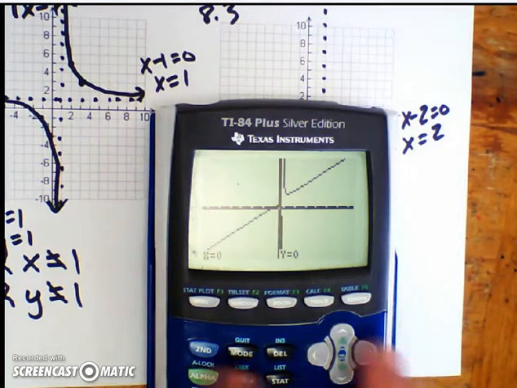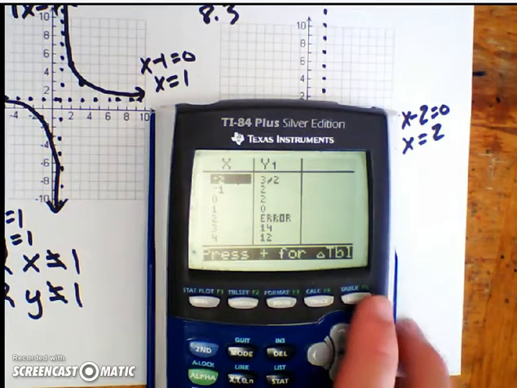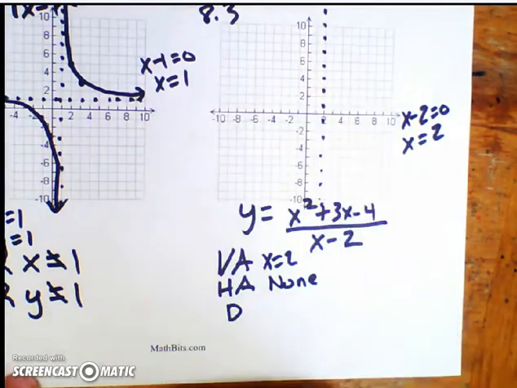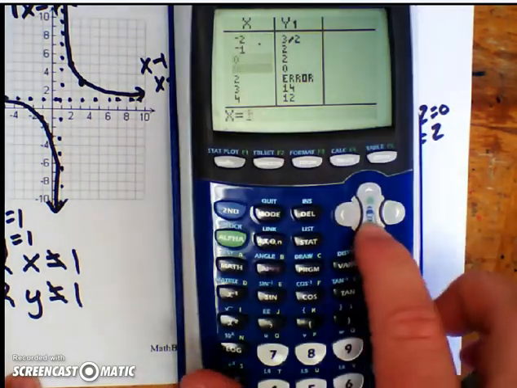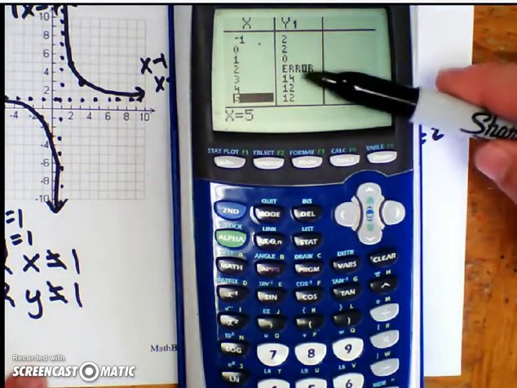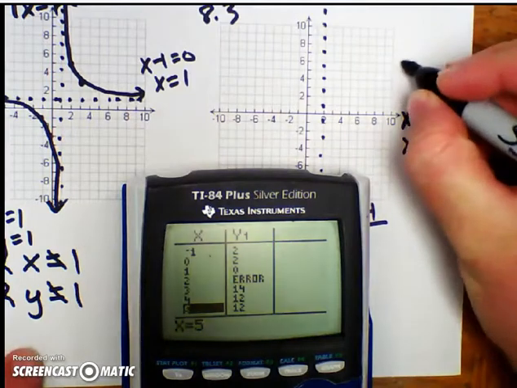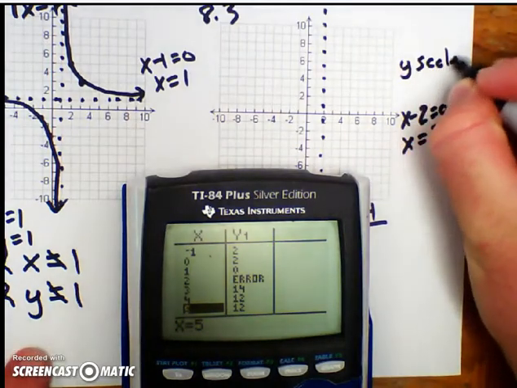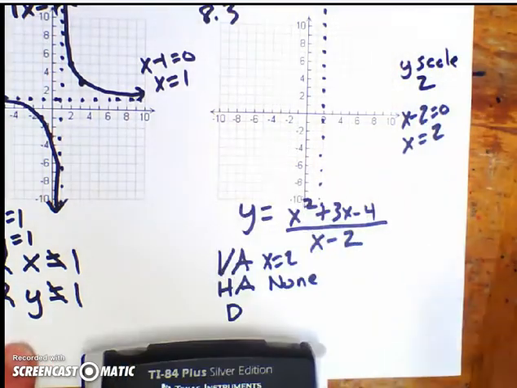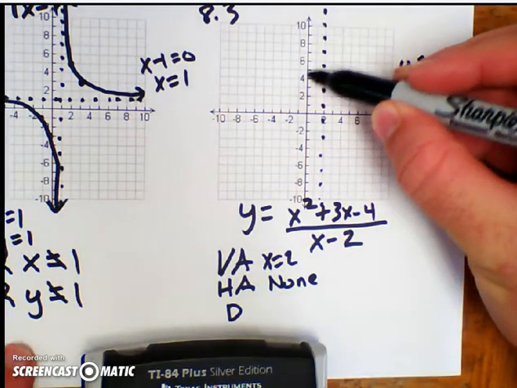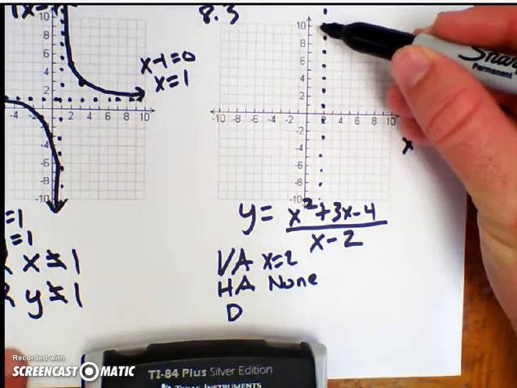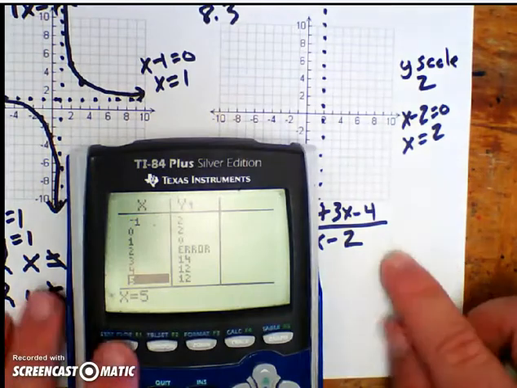Okay, so when you do this, guys, you may have to change your scaling. I'll try to do that on the test for you tomorrow. But to the right of my error sign are these bigger numbers that I can't plot. So I'm going to change my scaling on my y-axis to 2, which means if I go up, it's going to be 2, 4, 6, 8, 10, 12, 14, all the way to 20. Okay, so I'll try to do that for you tomorrow in case this happens.